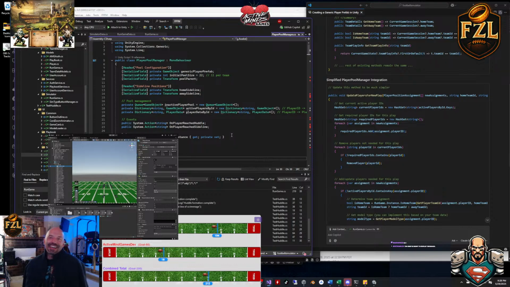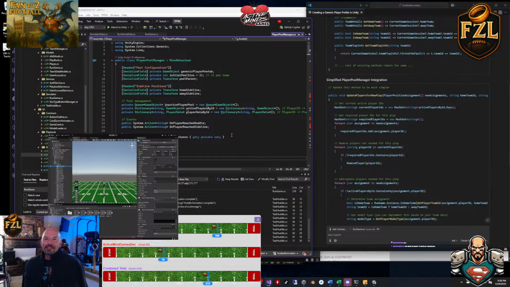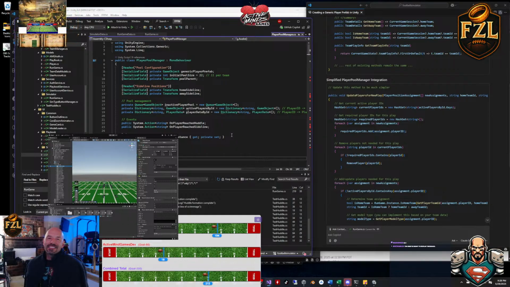I was thinking like having 5 or 6 standing there. Maybe the backups to some of your stars might be sitting on the sidelines. Have a few guys on the bench, maybe have some backups in there. Maybe your defensive players are there. Something like that, just to have a visual element of people being on the field. So maybe I won't disable all of them.